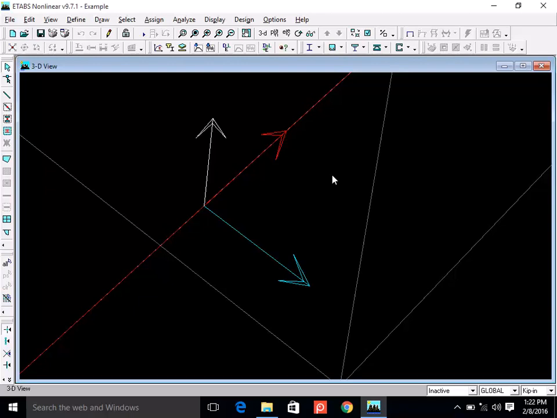Out of the plane axis means, look, this is plane of the board, or this is plane where you have beam, or look at this beam. The vertical plane is actually the plane of the beam. When I say out of the plane, I mean to say perpendicular to this vertical plane, which means that horizontal but out of the plane. Axis 1 is also horizontal, but it is longitudinal. Axis 3 is also horizontal, but it is out of the plane.